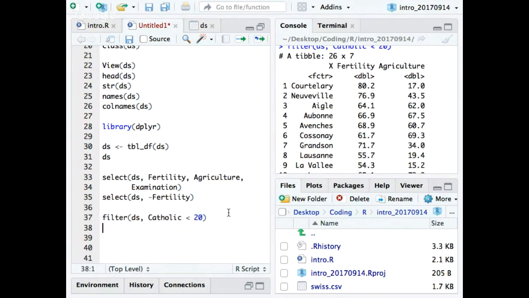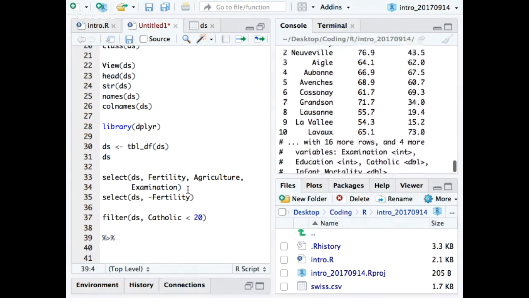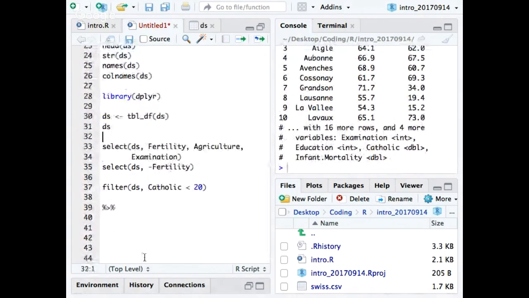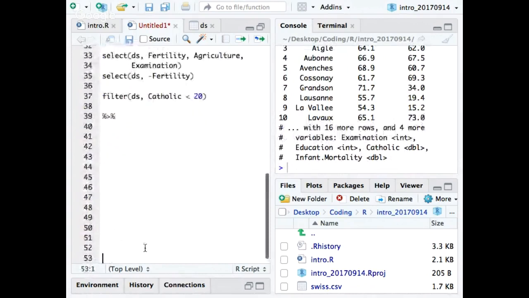But the other cool thing that dplyr offers, out of its many other cool things, is this thing called a pipe, which is not very helpful on its own. So I'll type it out. It looks like this. That's also not very helpful. Sorry, add more white space.